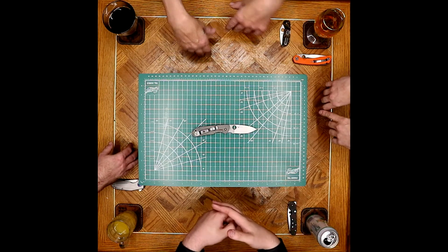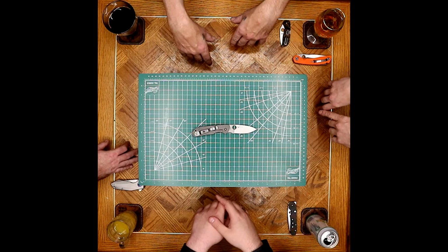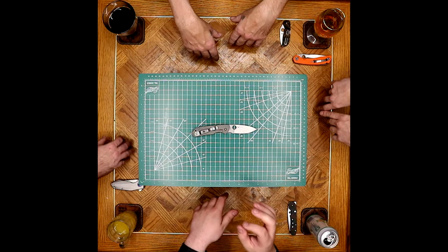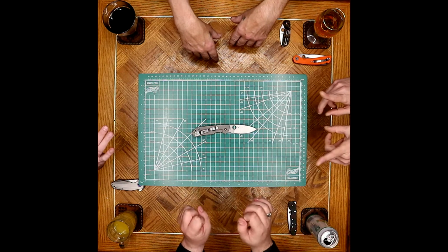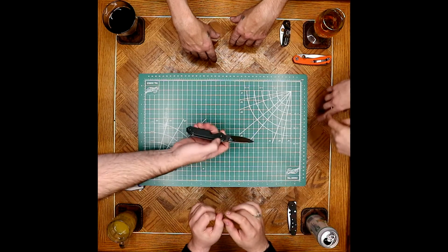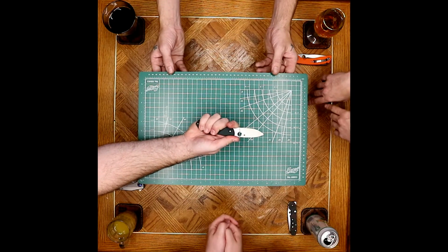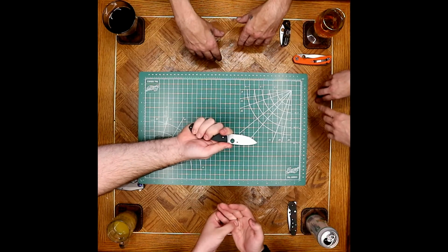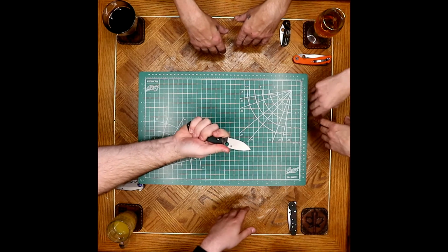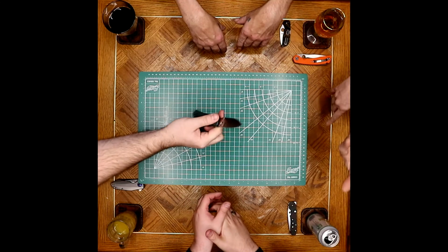So yeah, let's talk about why we are excited and like this knife. Where do we start? Fit and finish is just fantastic. Fit and finish is number one, but I almost think an argument to that is ergonomics, because everyone on the table agrees that this knife fits damn good. Doesn't matter where the dot is if you throw things around. That's a good point. The fact that it fits not only with the finger choil but also without the finger choil for some of us. Most of us.